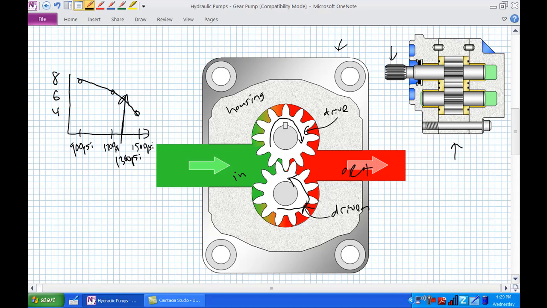The answer is no, because look here, at 1300 PSI, roundabout, 5 gallons per minute. So you might want to go to the Excalibur model, which is 10 times as expensive, and it can guarantee you a flow rate of 9 gallons per minute. Okay, so you can always exceed it. But let's say you need 7 and you want a fixed displacement, you've got to go with an even more expensive pump. Okay, so those are pump curves, and it's volumetric efficiency.